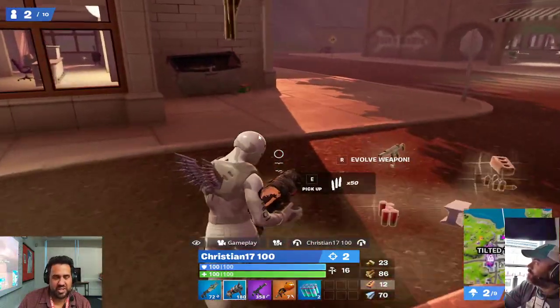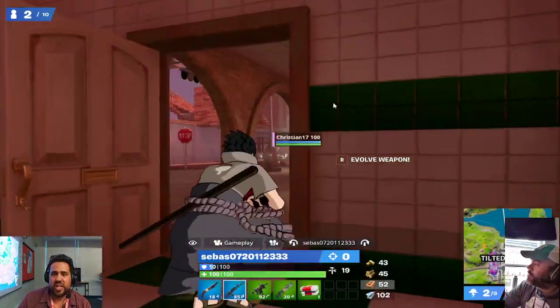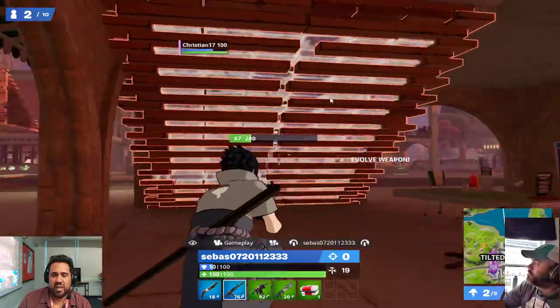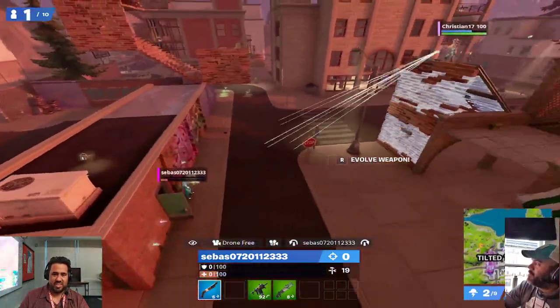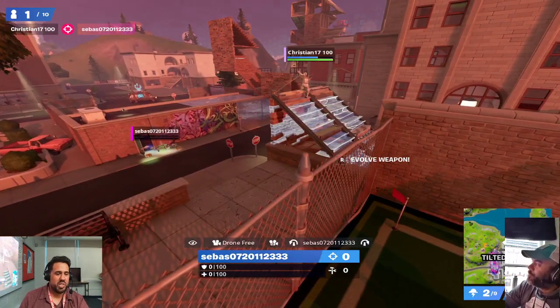Let's see. We should be down to two. We have Christian and Seabass. Here we go. Here he comes, Seabass. There we go. This is it. Let me get my Scorsese cam going. There it is. High ground. Another clip. Replay it back.